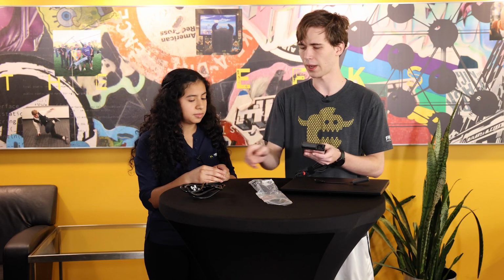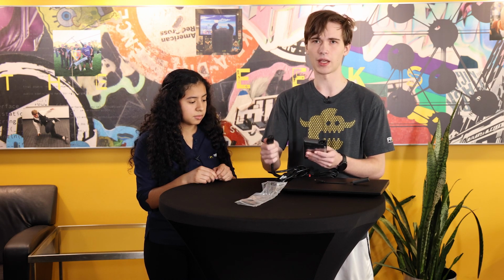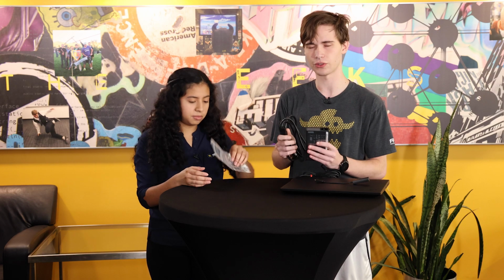Since it's a 230 watt power supply, we had to get an IEC cable, kind of cable that you would plug into like a monitor or a desktop. It does very well. It charges in about an hour from my testing. For this year, with the specs that we have on these laptops, they do require a lot more power in order to drive the components that are inside.